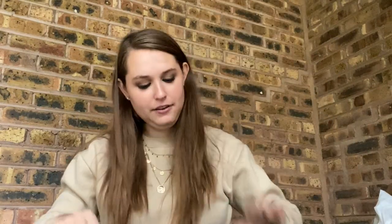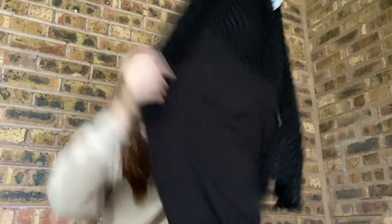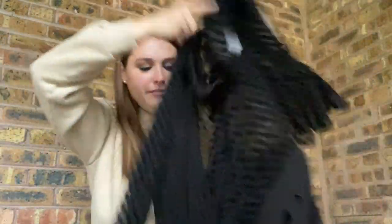Next up is a brand I've never heard of before — Julia Jordan. I did a quick search while going through my cart checking comps and checking for flaws. It's like a department store brand, sold at Macy's, Dillard's, and Nordstrom. It didn't look too expensive but I picked it up for style and size — it's a plus size jumpsuit with a mesh top, high neck, polka dot. I paid $4, so this was coming home with me. I think I can probably sell it for $30.